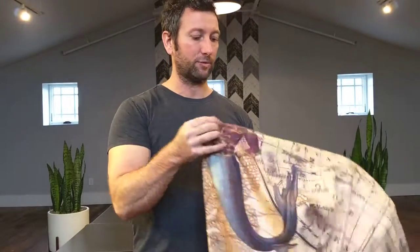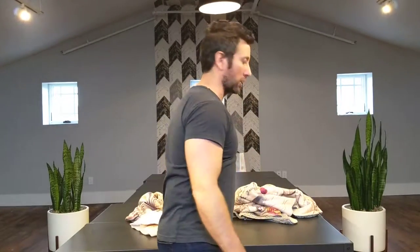The supplier we went with — the reason we chose them is because that fading does not happen here. We're going to use that same image, and I'm separating the fur a little bit so you can see — there's no white spots. There's no white with that. We made sure we got you the highest durable quality blanket, available again in 50 by 60 or 60 by 80. I would suggest 60 by 80 because you can fully wrap it up.